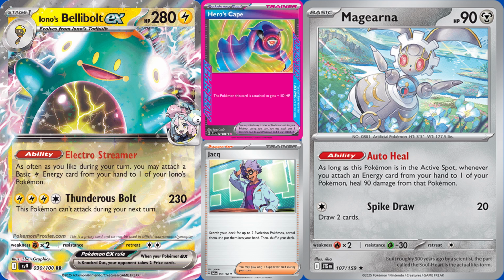You can make a few changes to Bellibolt by including something like Bidoof to try to buy a turn or two. Heroescape on Bellibolt with Magearna is a hilarious combo, essentially allowing you to fully heal Bellibolt on multiple turns. And a way to get evolutions early with Jacques or TM Evolution seems like a good idea. It's just a matter of finding the space while not sacrificing power.